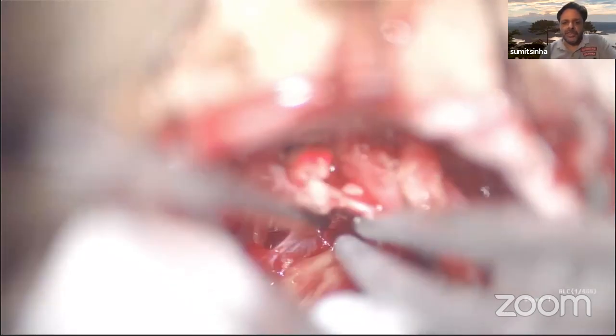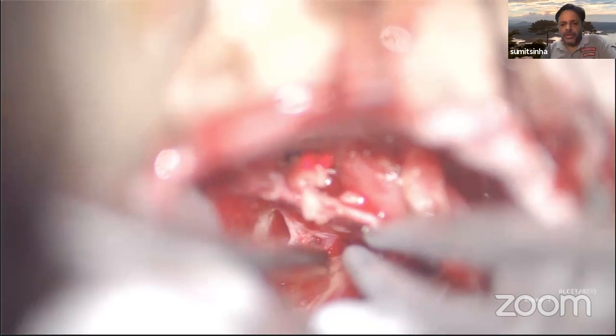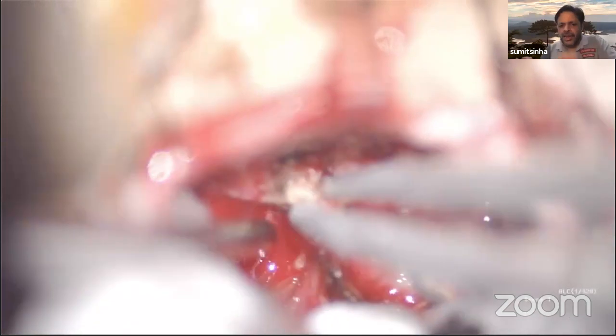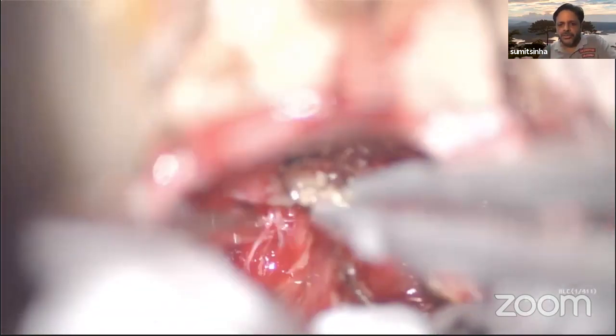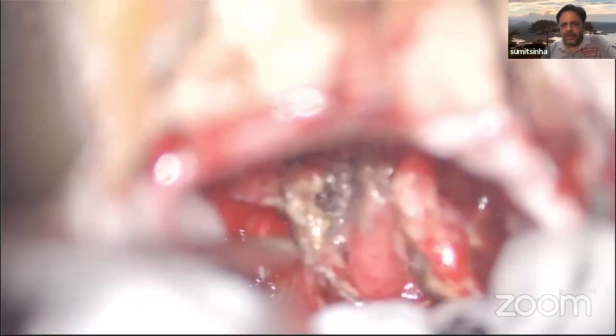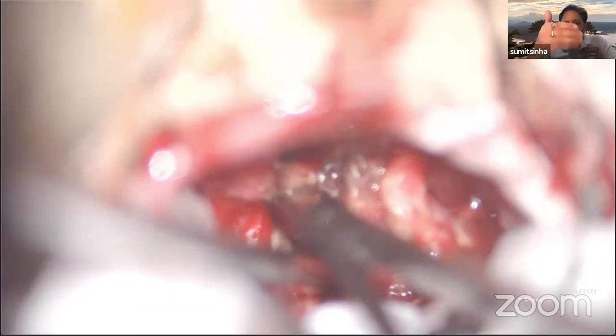Well, in this case, the tumor was 4.5 centimeters in the AP dimension and some 5 centimeters in the lateral dimension. So this was the way I did the decoring in the central part first, and then went to the lower pole, and then the medial, and then the upper pole.